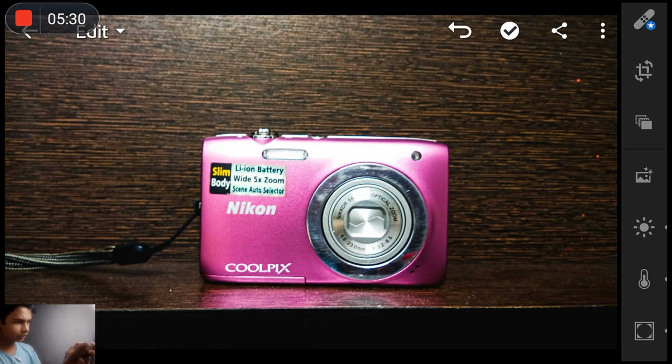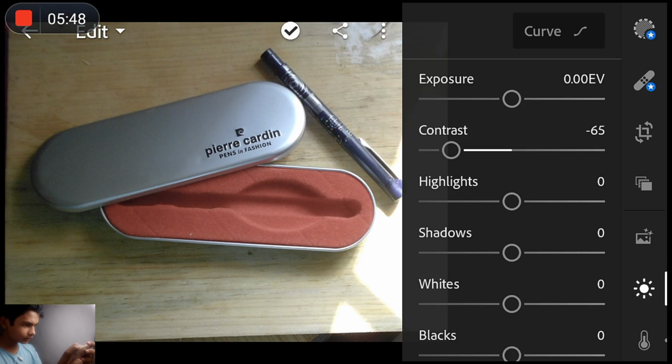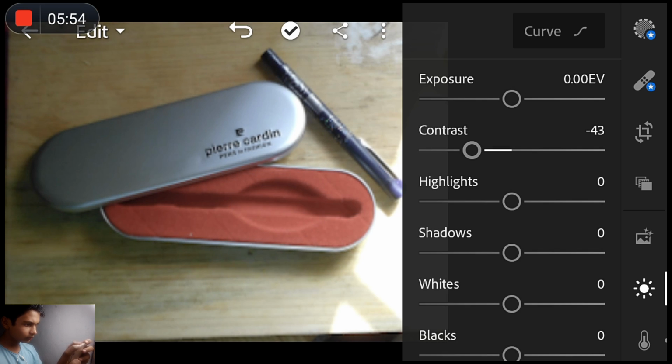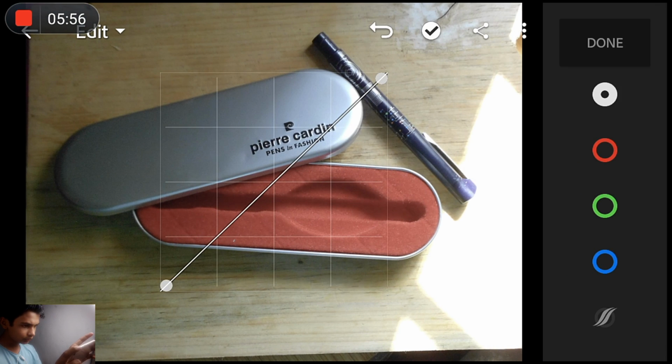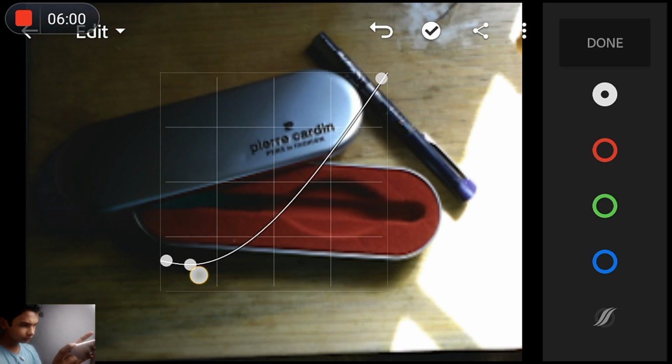So now this is our last photo, in which we will firstly keep a basic S curve.